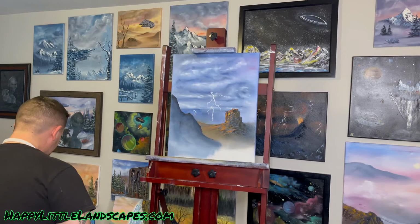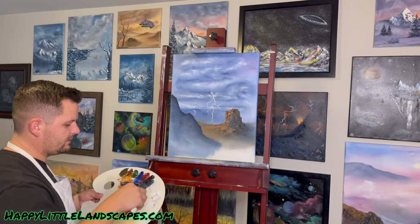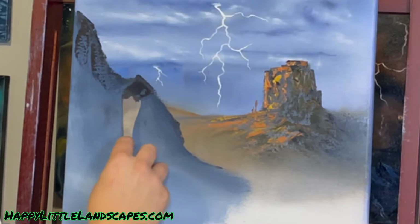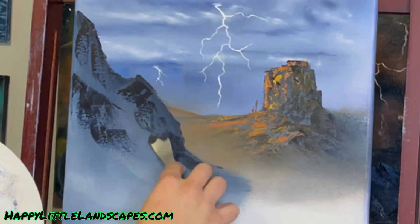And we're gonna take more of those dark colors, our blue, black, and crimson, mix them up because I wanna have some shadows on this guy over here. All right, maybe a bit more of that Van Dyke brown. Just give it that little bit of different color. All of our dark, shadowy colors, right? And then we can decide where, you know, if any, the light is gonna hit. And we're gonna have a little bit back here. Maybe it comes down. There's a lighter area and then a darker area over here. Totally up to us what it's gonna look like, right? But you wanna have these dark bits back here.